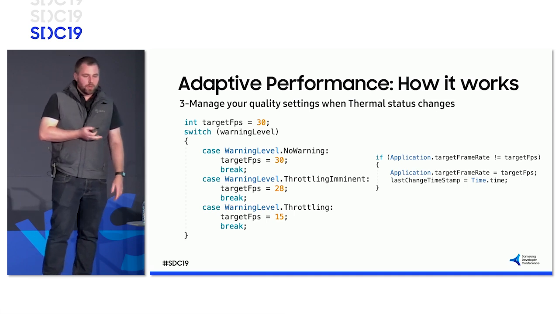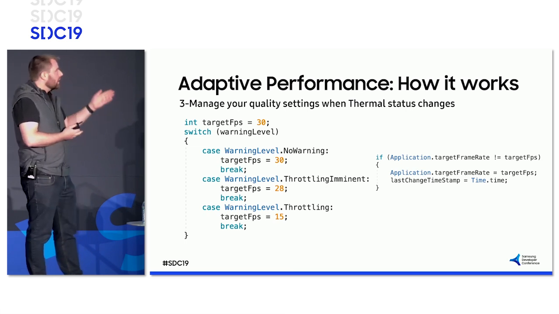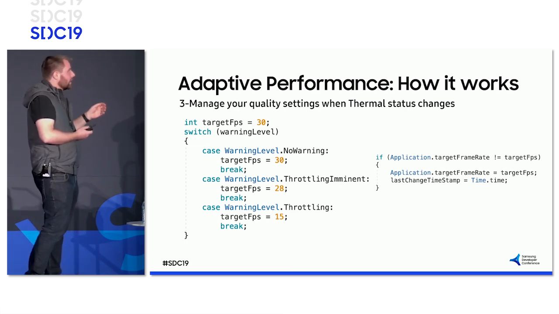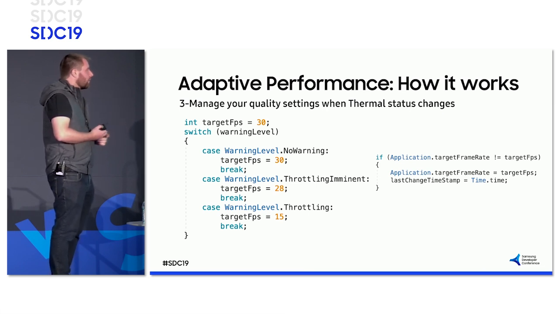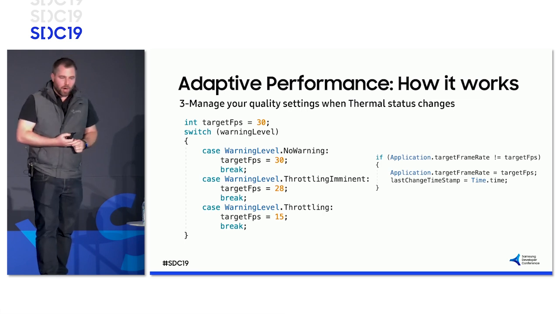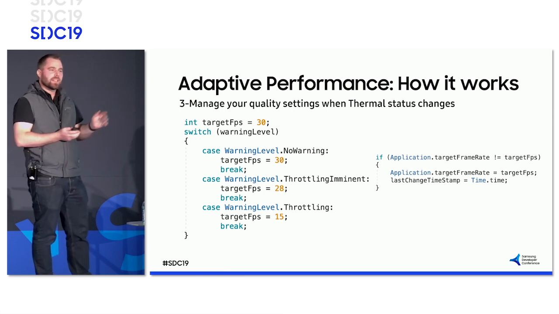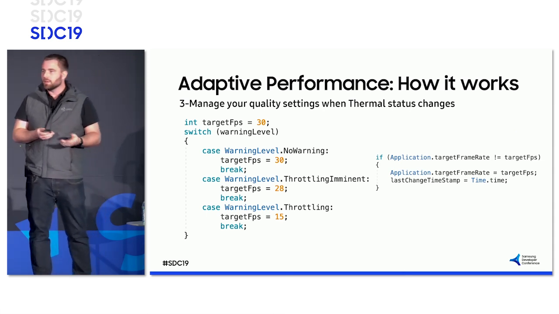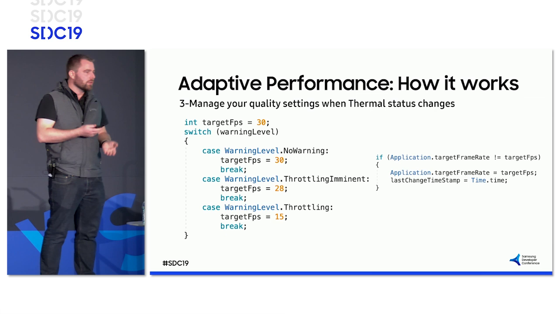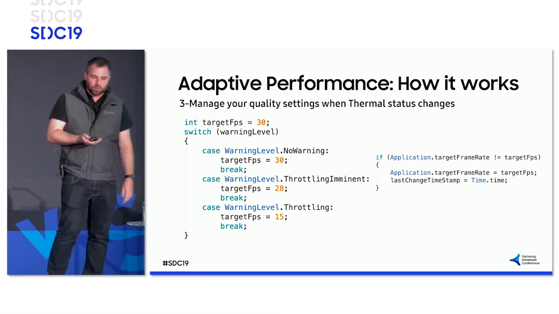In Megacity, you can also subscribe to thermal events. We set the target frame rate to 30 if nothing is happening. If we get the throttling imminent event, we choose to go to 28 FPS. And if there is a throttling event, we set it to 15. Now, between you and me, and everyone else on the internet now, setting it to 15 FPS doesn't really make too much sense if you're already in the throttling state, because the GameSDK and the Samsung device actually do a way better job by reducing the correct resources than setting it to 15 FPS. So in that case, you can basically just ignore it.